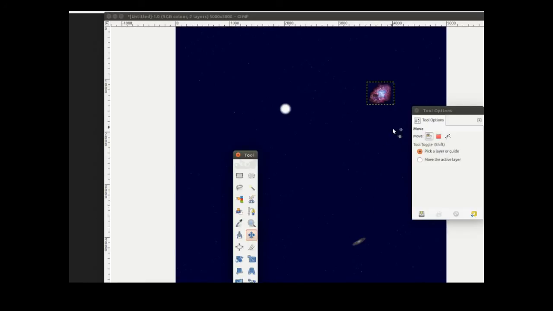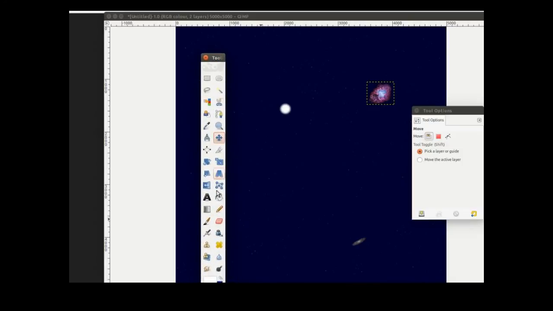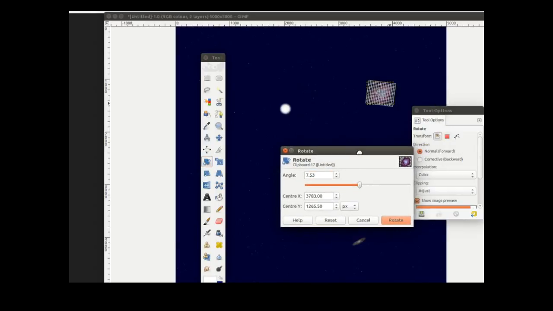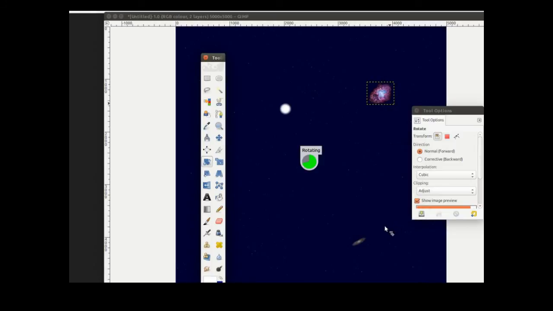And I'm going to rotate it again. It's always a good idea to rotate these things because then it doesn't look really silly. Sometimes otherwise it looks like you've taken some pictures out of a chocolate box and cut them up and stuck them on. So let's see, something like that. That will do fine, I think.